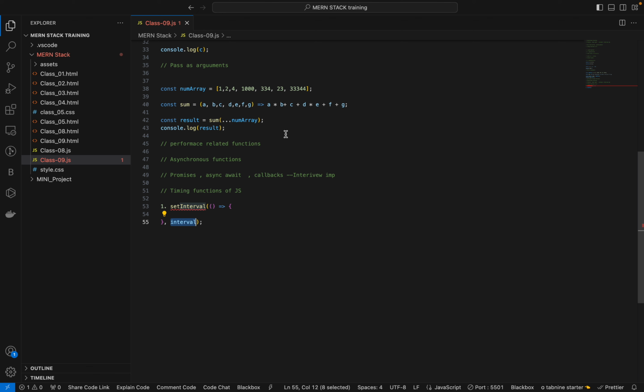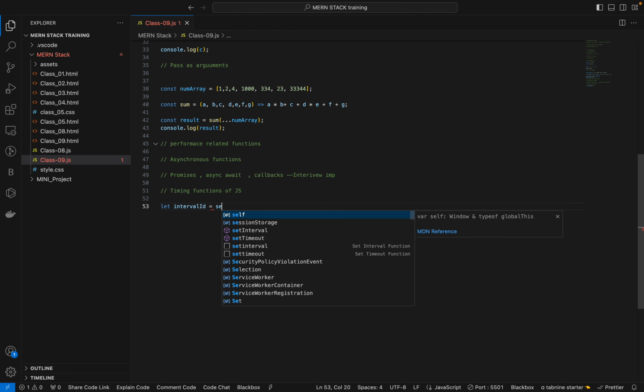Let me tell you with an example so that you will get it. Let interval id, I'm just giving it as an id, equal to setInterval.